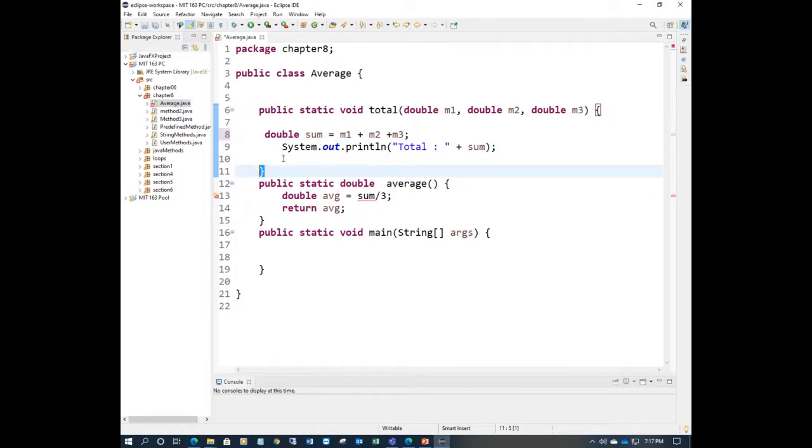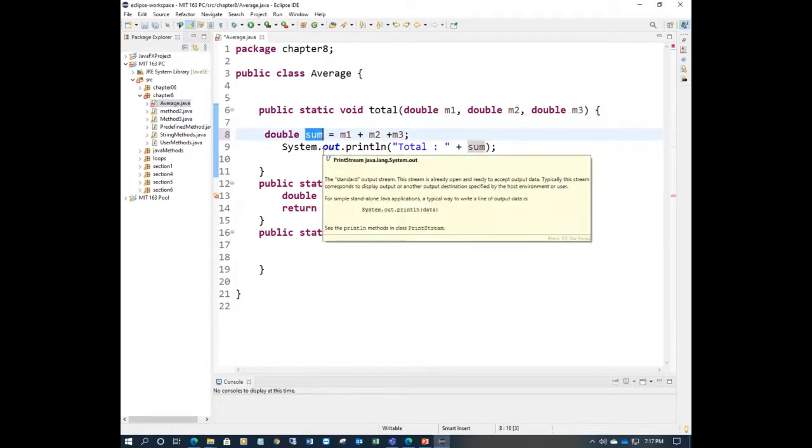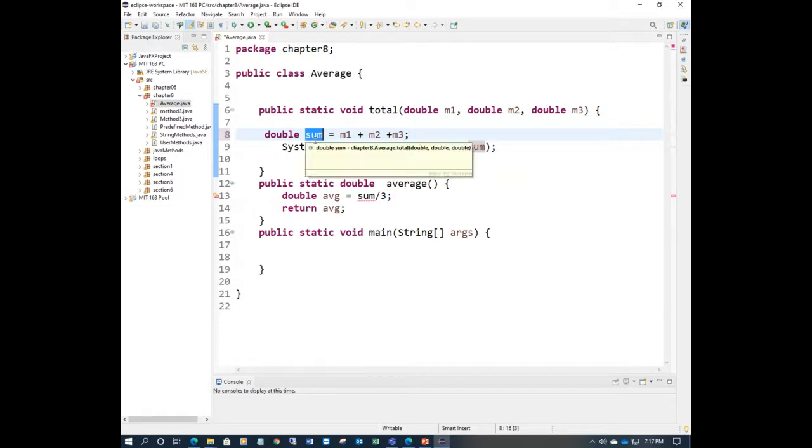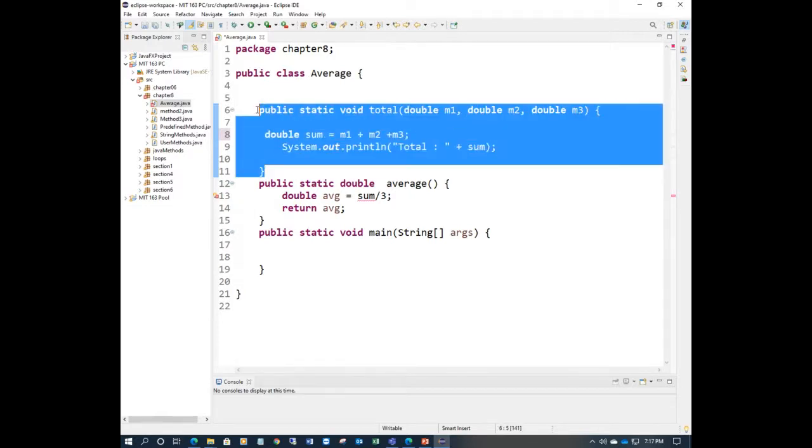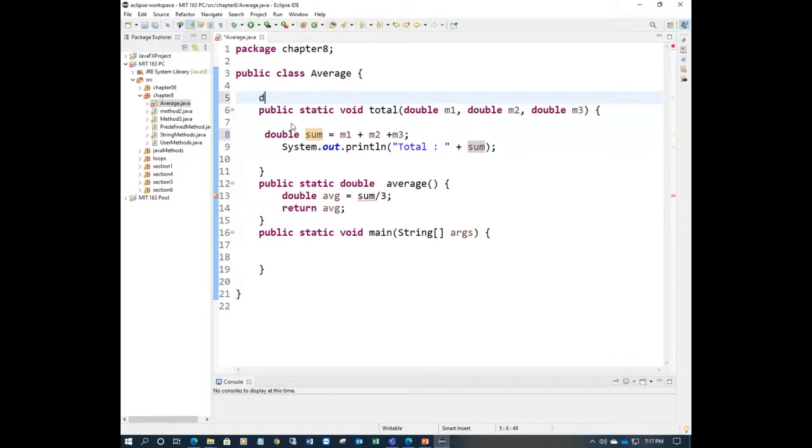Once the block is closed, the value ends, and it cannot be accessed outside the block. So in order to access it outside the method, we need to declare it on the top, as static. So how do you call this one?